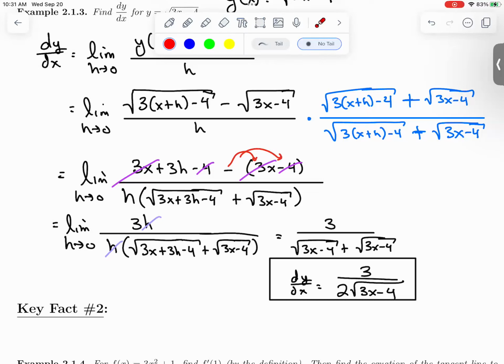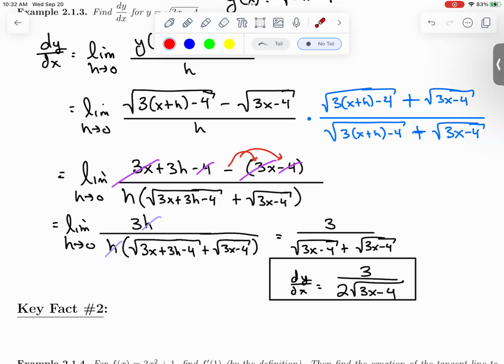So hopefully taking the derivative by the definition is something that you just need to practice every once in a while. Doing the algebra off on the side, I always like. We haven't taken a test in my class yet. We haven't taken an exam. I always have an extra page at the very end of the exam that you can rip off for scratch paper. Please use it for any little minor calculations that you're worried about being wrong. I give you scratch paper, and I will have plenty more if you need it. So if you want to do those calculations off on the side, go right ahead and do so.